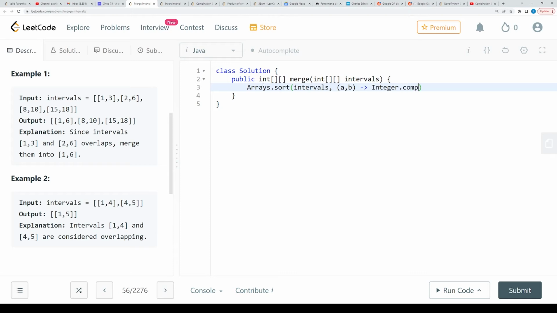Okay, so Integer.compare, and we're going to compare them on their first value. So a at 0 and b at 0. And so that's going to sort our array. And then we're going to create this new list.